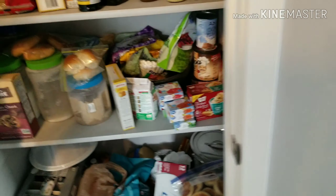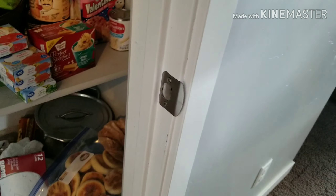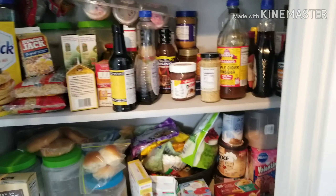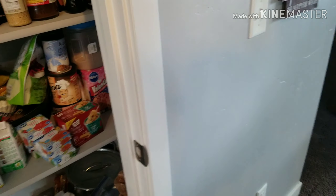Then we'll go into the pantry — it's just a hot mess in here. I want to get my pasta organized better up there; I have bags down here that need to go back up. No no, cat, you don't need to be in there! I'm probably going to fight with the cat the whole time. These cookies are open so they don't belong in here. I'm just going to start with one shelf at a time and go from there.